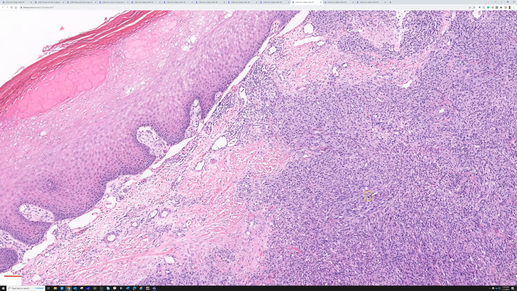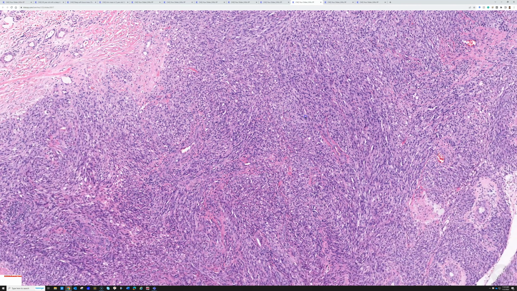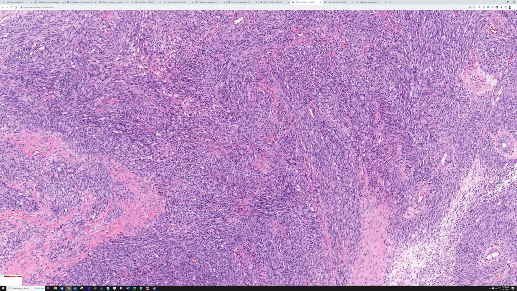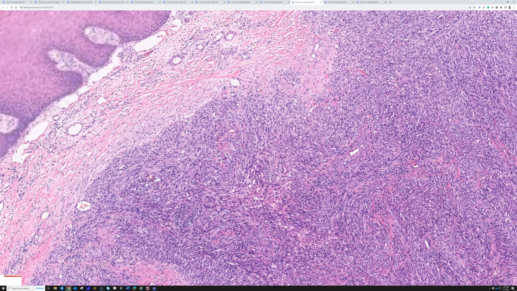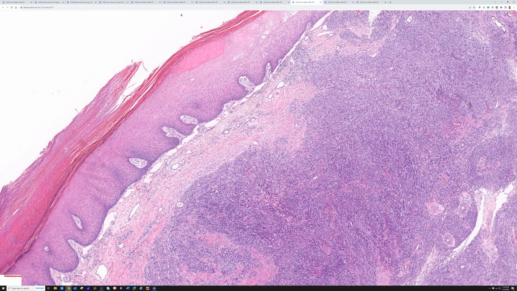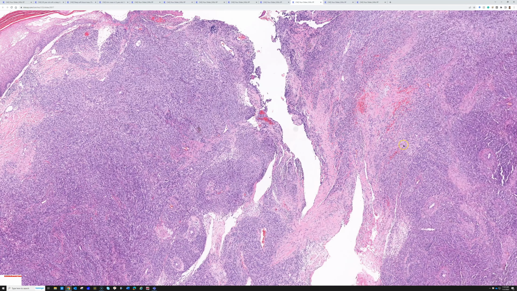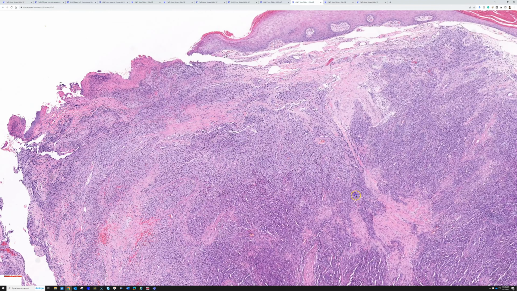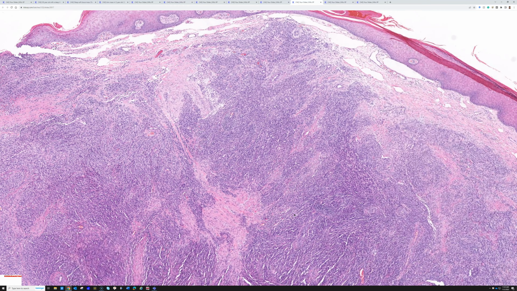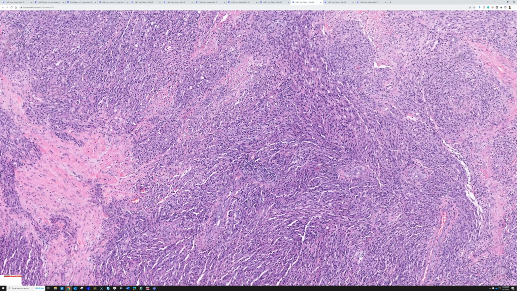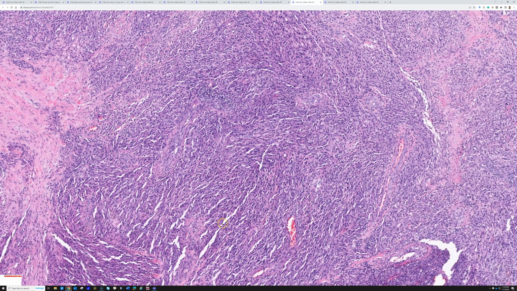I mean, spindle cell melanoma, spindle cell carcinoma, maybe. You could run the kind of immunostain panel for the kinds of tumors we might see in the face or sun-damaged head and neck of an old adult patient. But this is on the foot. If you did stains, it would be negative for S100, probably negative for keratin, negative for desmin, negative for actin. So then you would be left with, well, what is this? Is this atypical fibroxanthoma or pleomorphic dermal sarcoma arising on the foot? That would be very unusual.